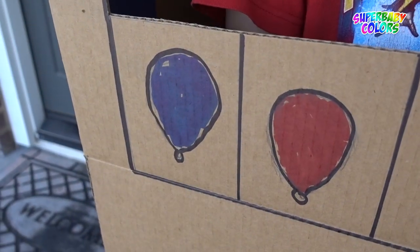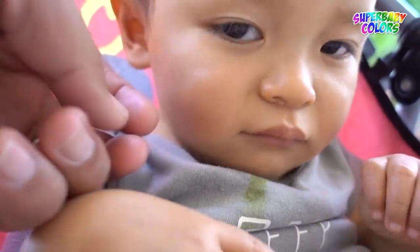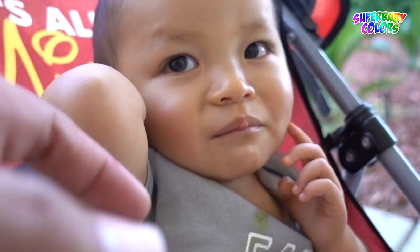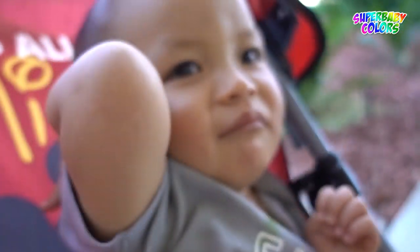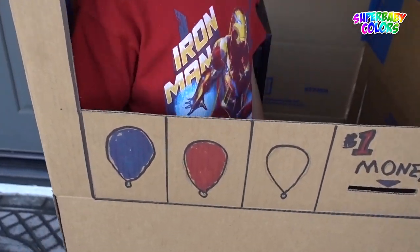Let's see. There's blue, red, and white. Baby Seth, you want red? You want red balloon? Or you want blue balloon, huh? You want red balloon. Look at them. Red balloon coming up. Alright, let me push it. How your finger get out there, huh?